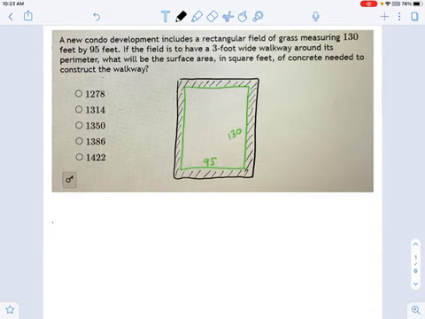Well, it's got to be 3 feet wide, right? That's something given to you. We want this thing to be wide enough that people aren't just wandering off into the grass all the time. And how much area is on that? Well, there's a bunch of ways you could calculate this.